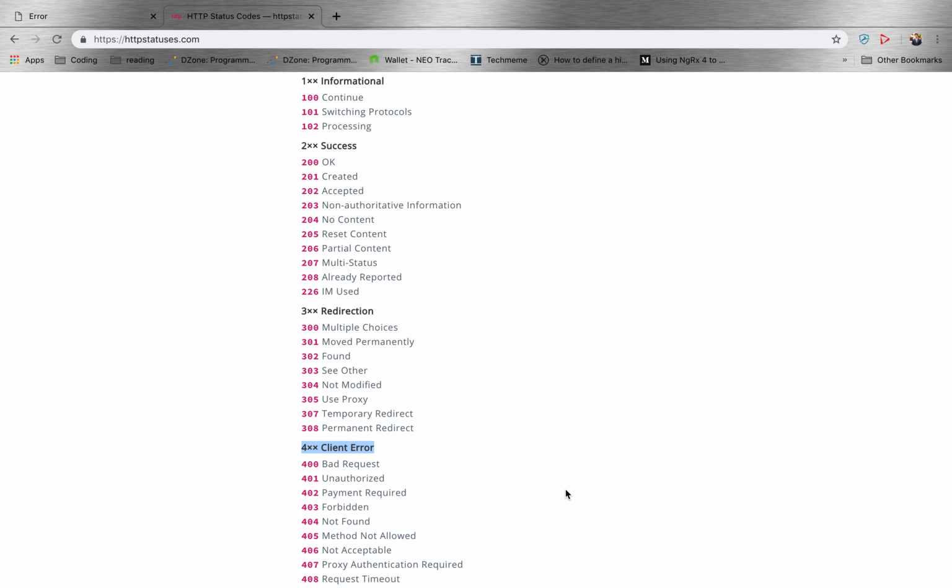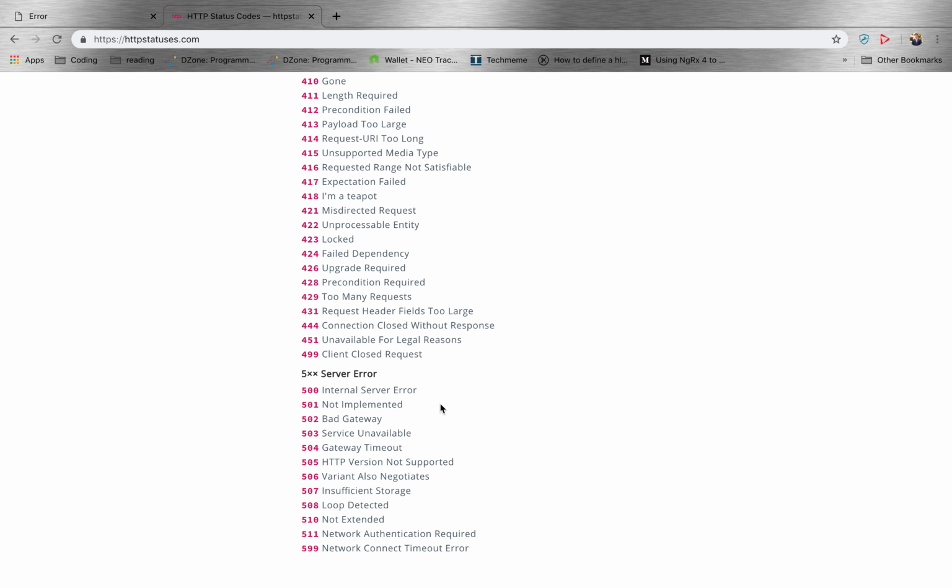400s have to do with an error that the client is responsible for. So we have here, for example, a 400 bad request or an unauthorized. Of course, everybody's favorite, 404. And then finally, we have 500 status codes. 500 status codes mean that something bad happened on the server side. There are lots of different variations. Maybe your database connection crashed or something, but you're telling the client that the request was not successful, but it was not their fault, it was your fault.